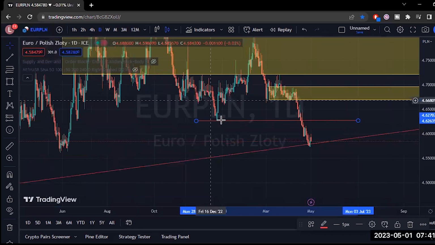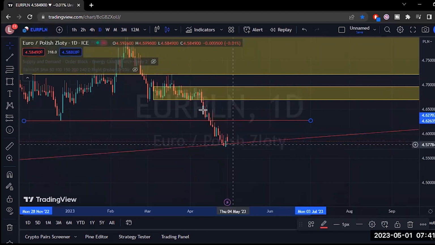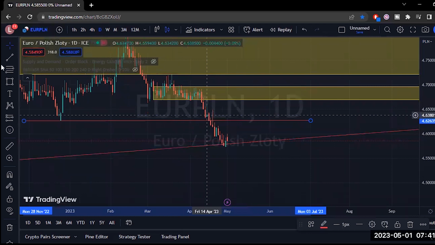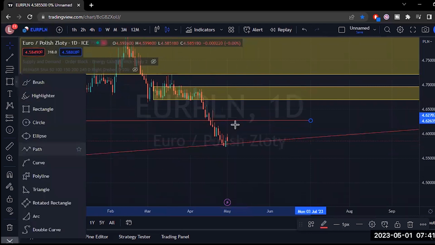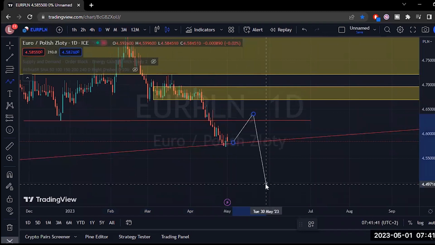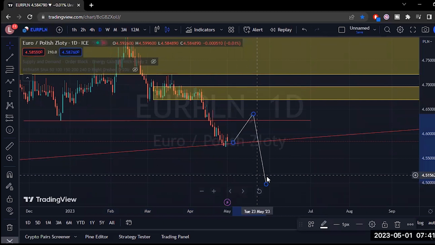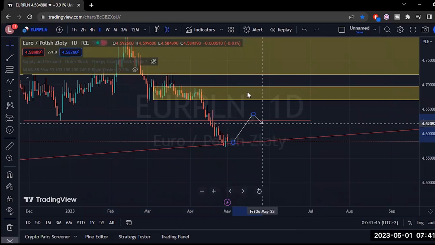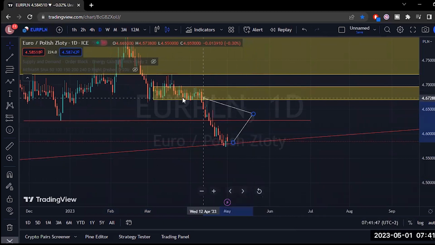So there we go. There's the structure break. There's that premium supply that I told you about. And you can see this is the golden ratio area that we drew earlier on. So price definitely could come to pounds here. If you want, you could have a smaller risk here in the event price does this, right? If you wanted to go in, but also accept the risk that you could be stopped out because there's a higher supply. We obviously don't like this type of activity in our areas of value.